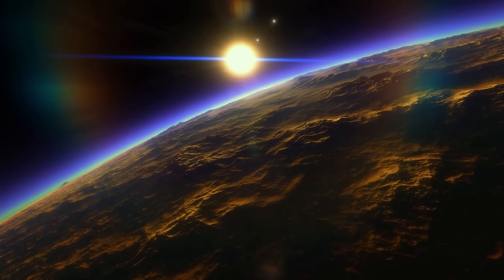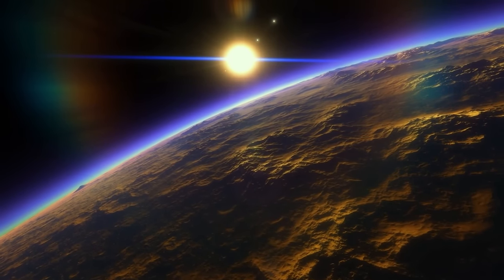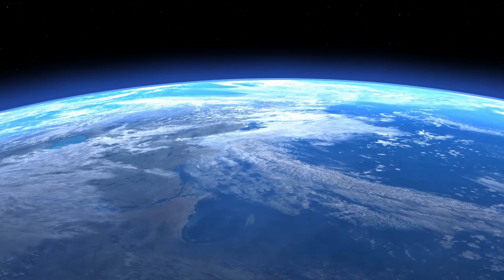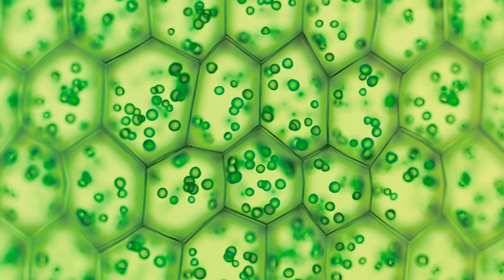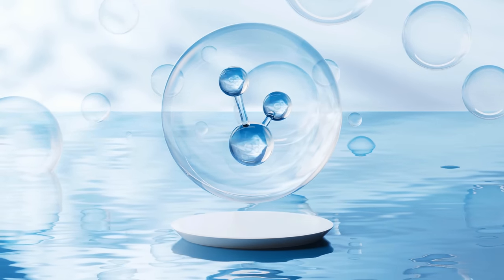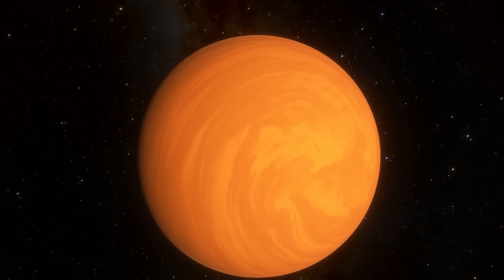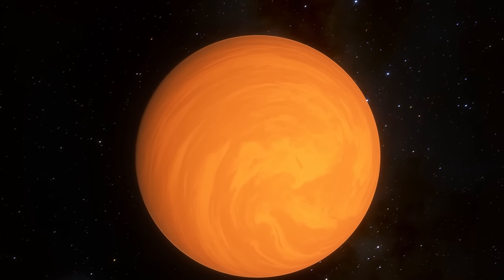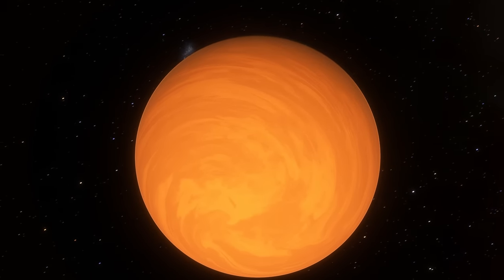For example, this could be a planet with an oxygen-dominated atmosphere, which would not be detected with this technique. But explaining the origin of oxygen would be difficult — on Earth it's produced by life, or by dissociation of water into hydrogen and oxygen. That would mean this planet would need water. But given its proximity to the star, it's quite likely a very hot planet, making the presence of water very difficult to justify.